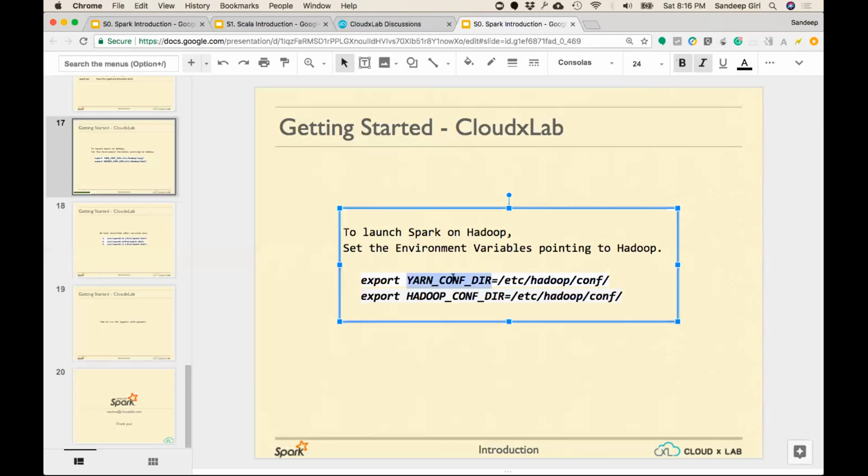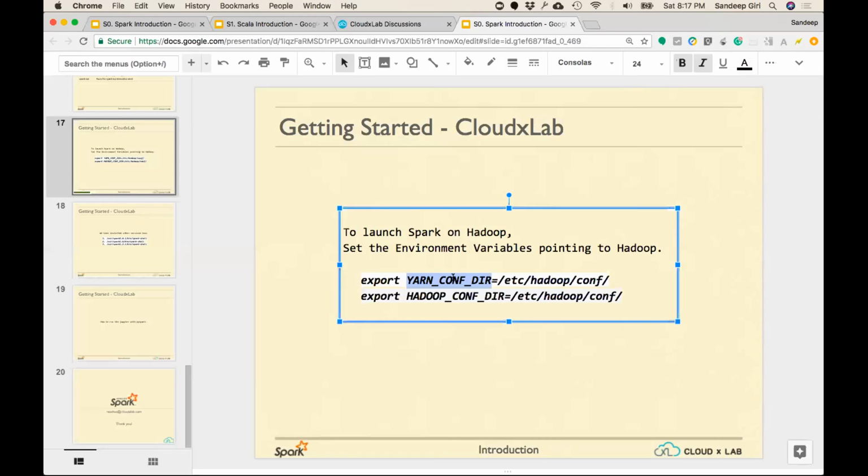So this location that you see, etc, is the location in Unix where we keep the configuration of all the products. And inside that, etc Hadoop/conf is where we keep the configuration of Hadoop on every machine. You can take a look at this folder and find out all about the cluster.